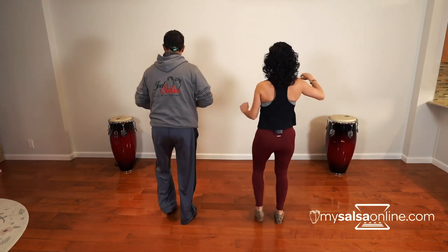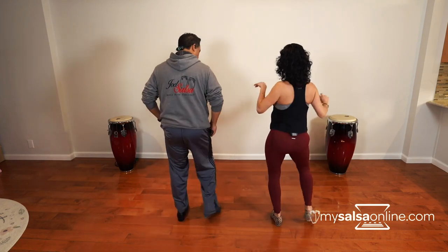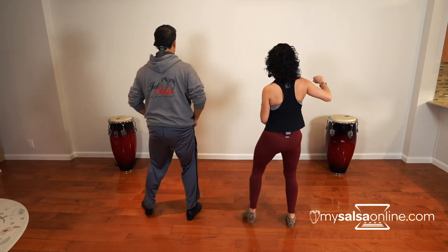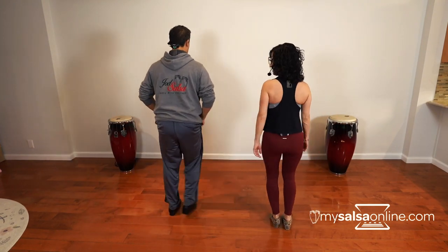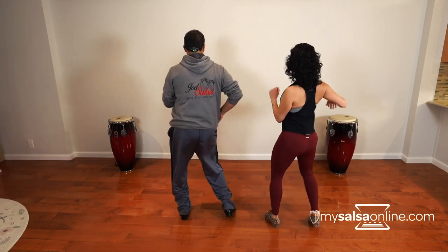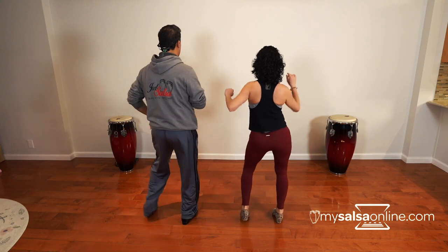Bam, bam, and. Pressure in. Pressure in, so we don't put the heel down, right? We put the heel down, it's gonna look like this. Okay, it's pressure in. That pressure allows you to continue moving your body, to continue moving your hips.